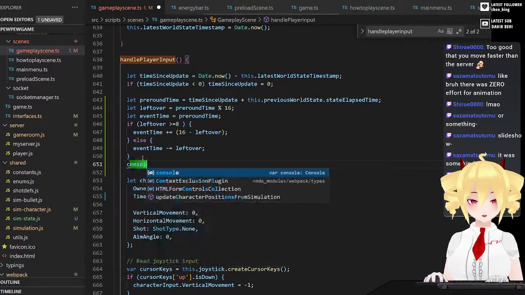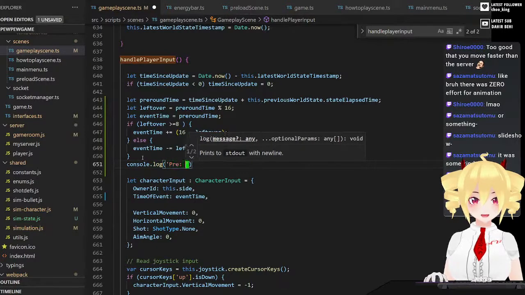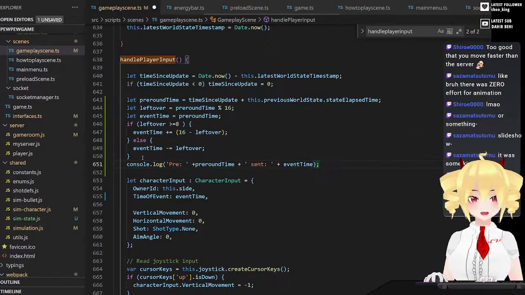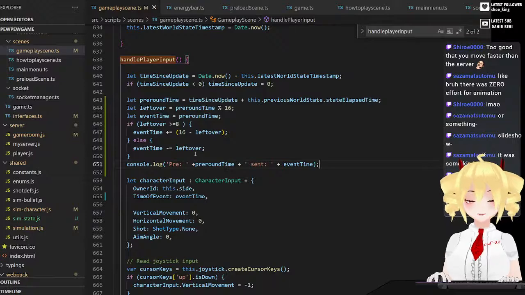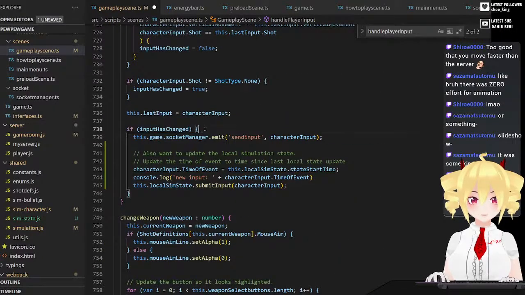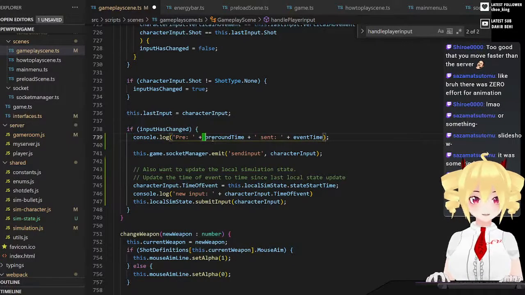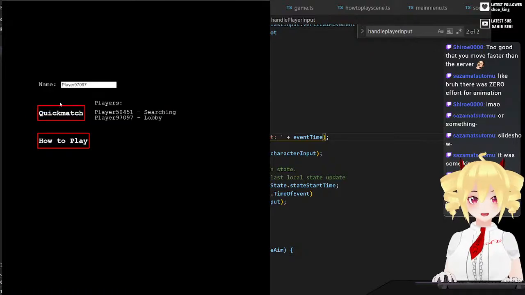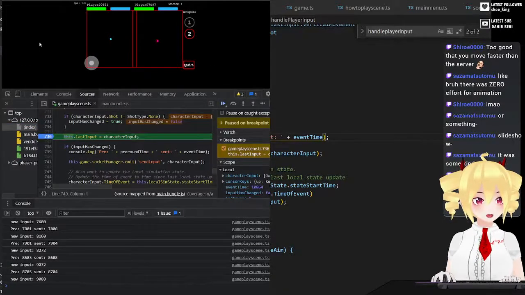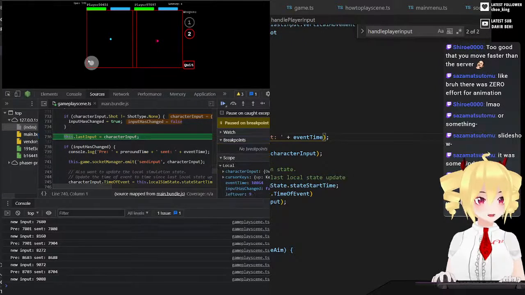And just because I want to know what in the world I'm doing, let's log the pre-round time and then the send time. We'll log that out just to see what it is. We don't want to spew out tons and tons of stuff, so let's just put it down here. Those variables will still be good down here. And yeah, let's see what that does. I'm not convinced that that will be good. I mean, is that closer or better? It's still off for sure. Oh, I have a breakpoint here. Get rid of that.